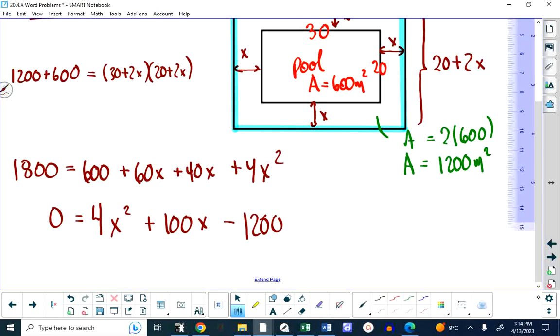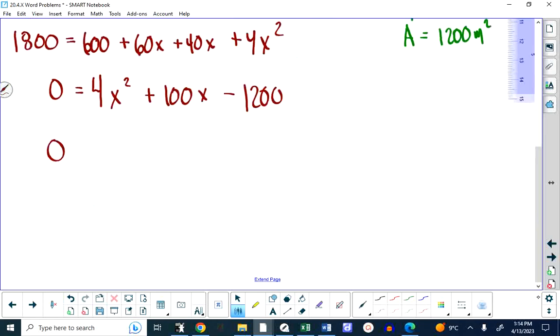Can I factor this? Yeah, 4 factors out of it. Did I factor the greatest common factor out correctly? Okay. Regardless of whether what's inside is factorable, it doesn't matter. We still want to take that 4 out because then we're dealing with smaller numbers. Smaller numbers if we want to complete the square. Smaller numbers if you want to use the quadratic formula. Smaller numbers if it's factorable.